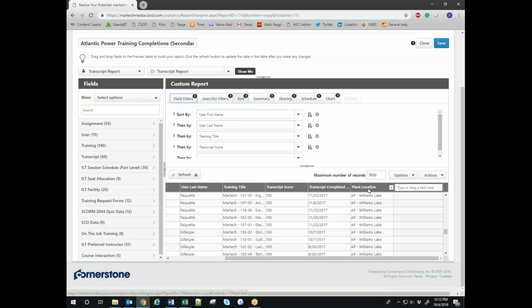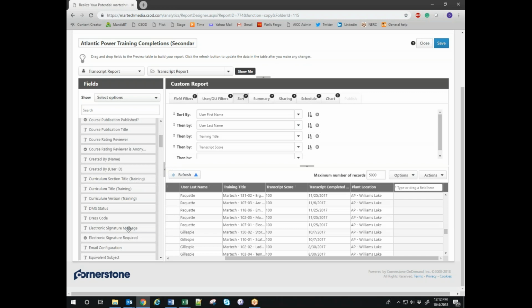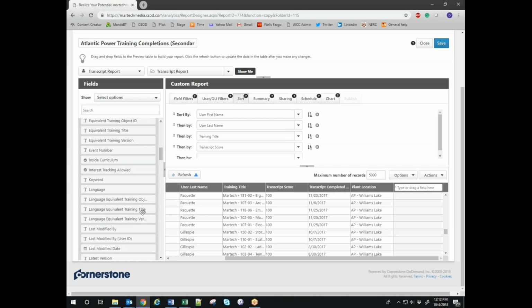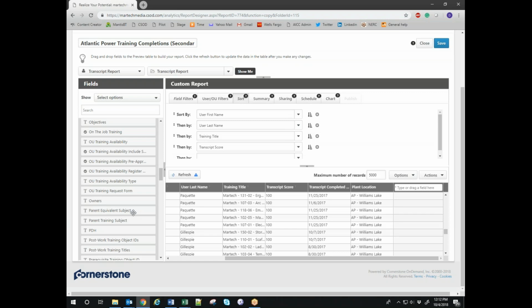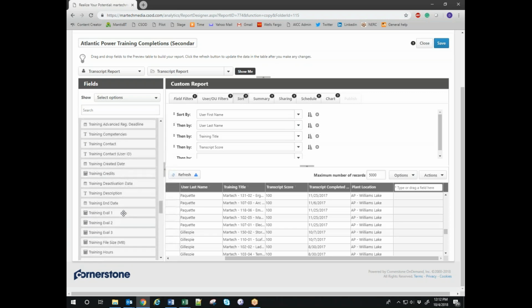If there's any other data that you wanted to pull into the report, you have all these options over here. So if I want to look at training description, I click training description, and it's added this to my report.